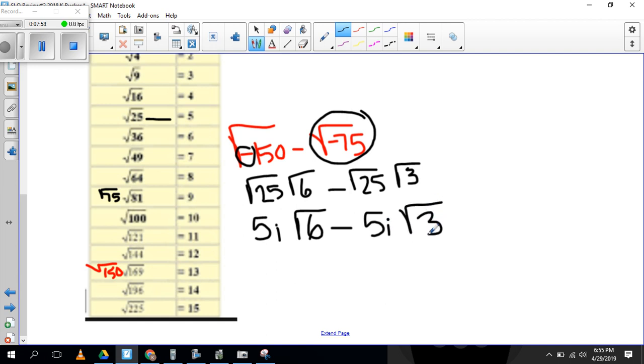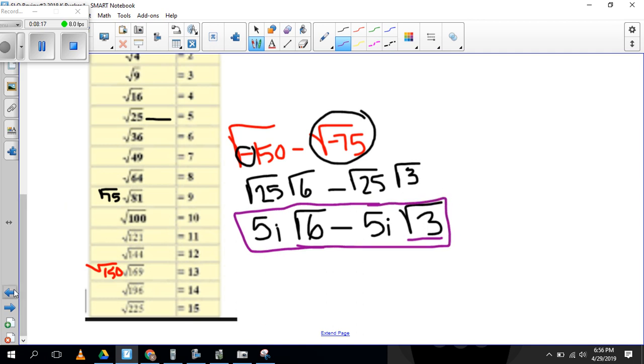So on this example, we're looking to see if we can combine them to subtract them. So if you look, and I just threw this example in here, we got different square roots, so we cannot combine them. And this will be our final answer. So I just want to throw that one in for you.